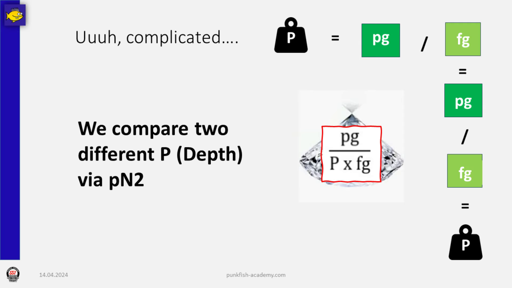So how do we calculate this? It looks a little bit complicated because we need two different gases and two different depths. So we basically need our diamond twice. We want to compare two different pressures, so two different depths: the depth where we actually dive with the equivalent air depth of this nitrox mix with air. And the point that both have in common is the nitrogen pressure because this is what we want to compare. So our gas pressure is the same for both. The fraction of the gas, the mix is different. It's a nitrox mix and air, and the pressure for sure is different because this is what we are looking for.